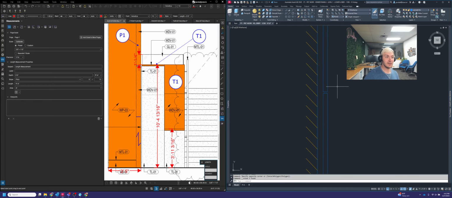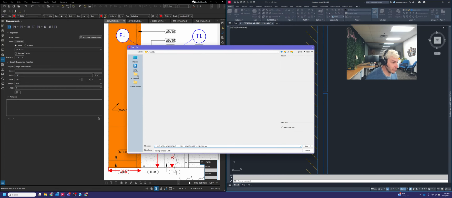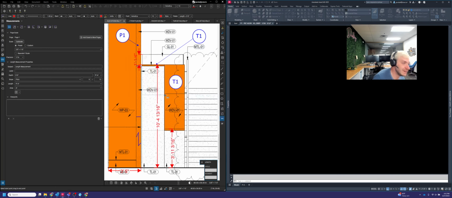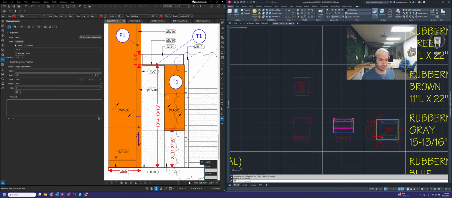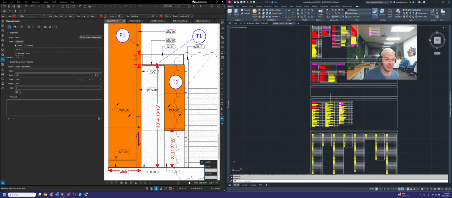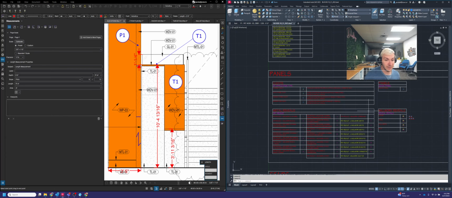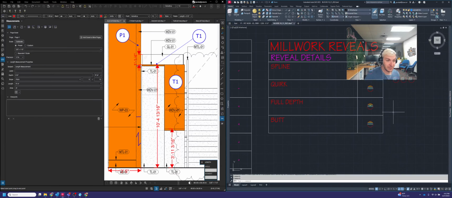So I'm going to circle back to some of the details I mentioned before when we talked about panel hardware, and I'm going to open up a blocks file, where I can show you the visuals of what those reveals are going to look like, so we can see what our end goal is here. Panels. Okay, so panel reveals.